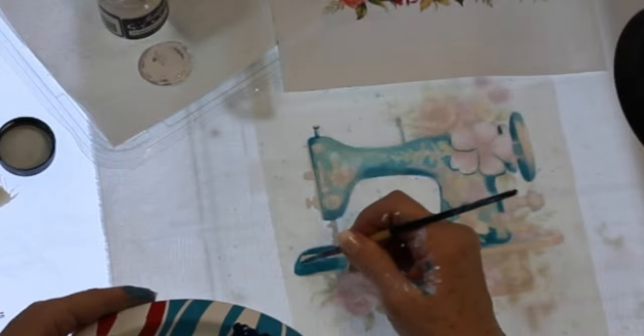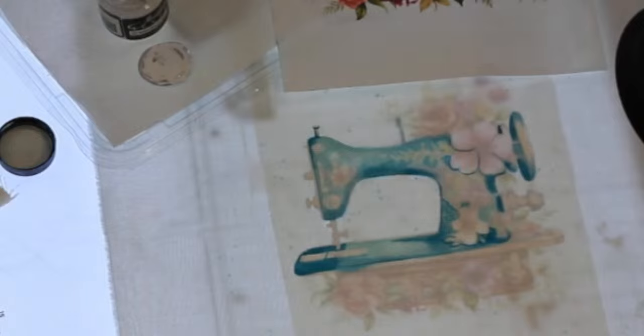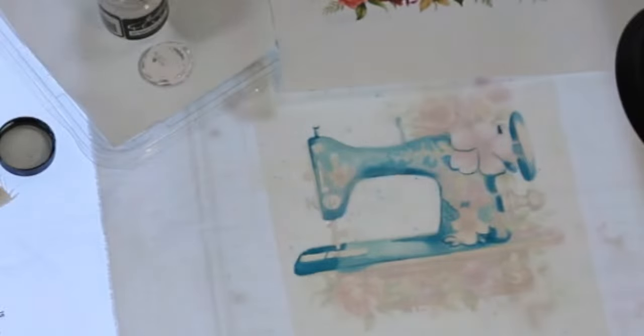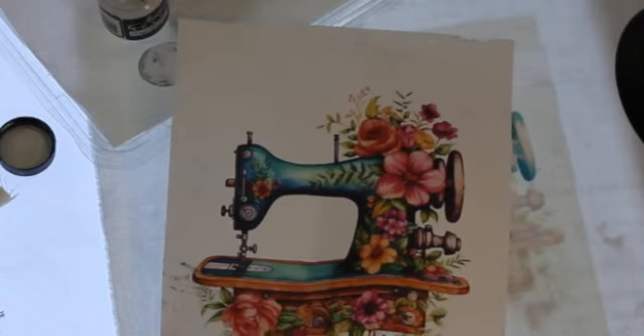You can see applying more than one coat is gradually making it get darker, and we'll go ahead and peek again. So you can see what it's looking like, and what it will look like when we're finished.